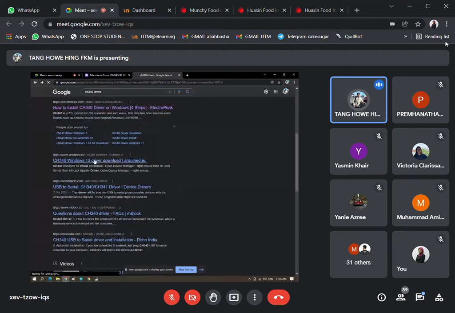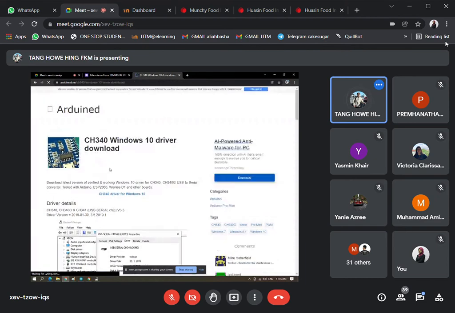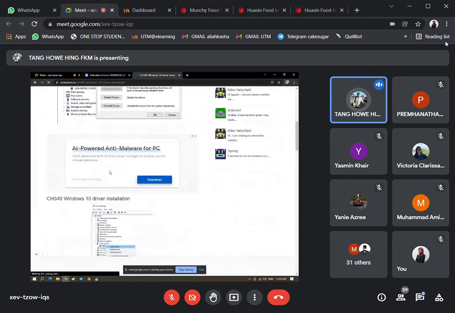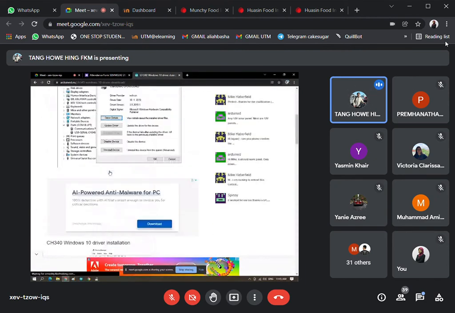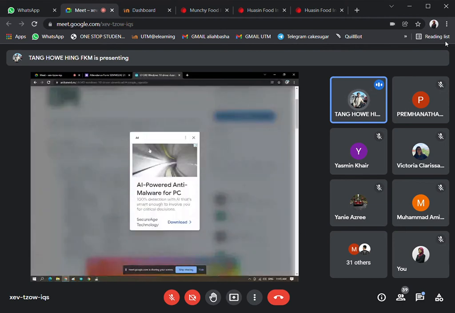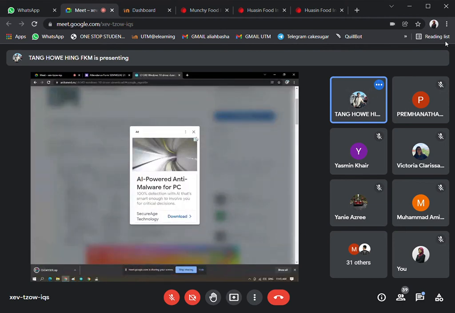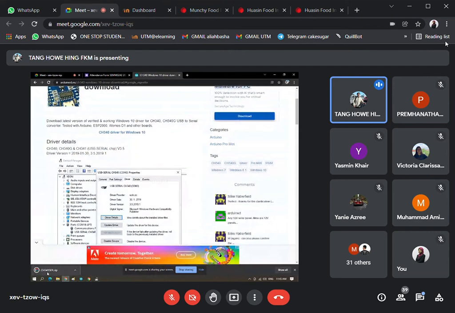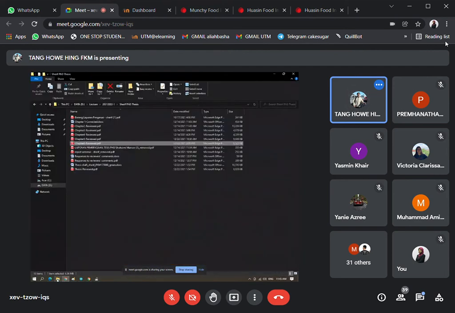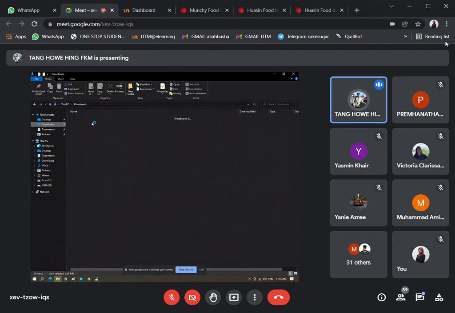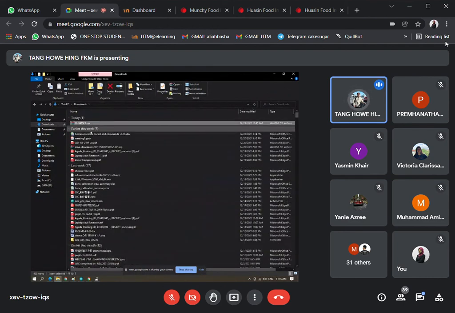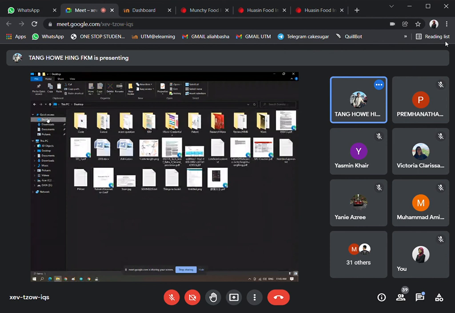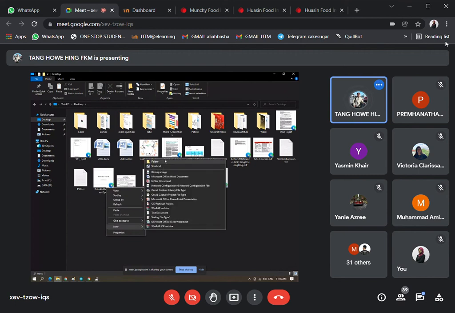Let's say this one, Arduino.eu. Okay, let's go for this driver. I already get the zip file. This zip file in the download folder, I just pull it to the desktop and get the folder.